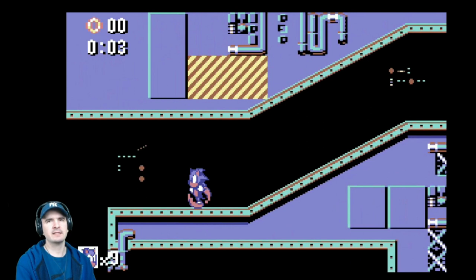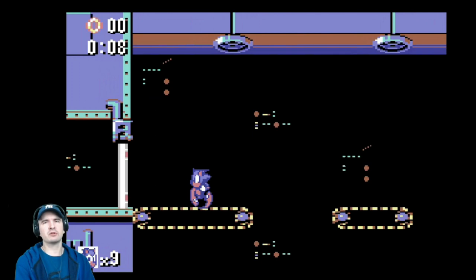But yeah, I've lost all my rings for some reason. I don't remember taking a hit. Maybe I did, I don't remember. I really don't remember. So again, take it nice and easy. Right, now we can go through here. We've got the Chaos Emerald, open door, fantastic. And also, the timer was set as well.